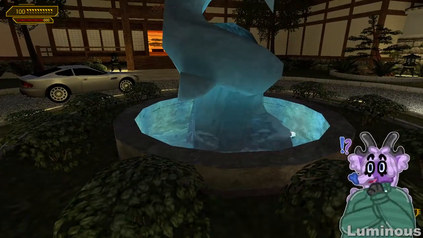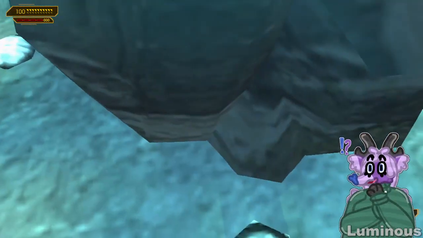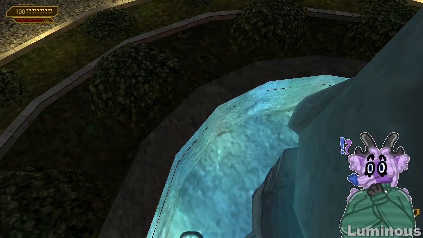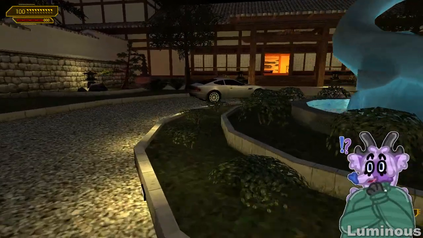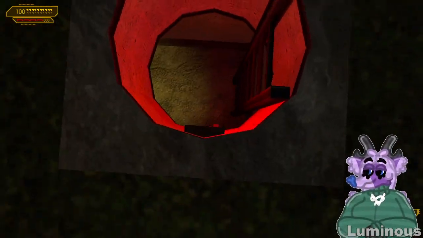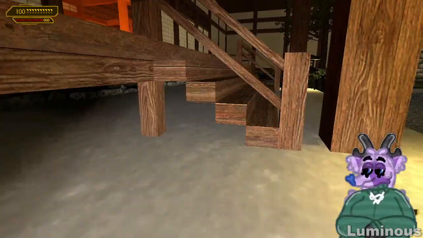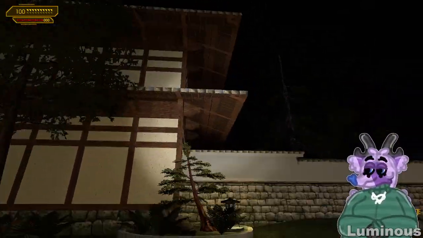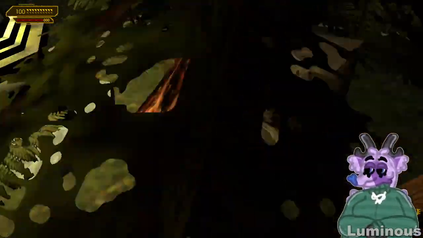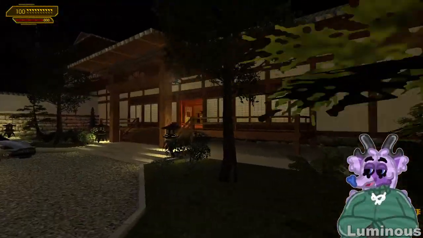Can I play in the water? I can't play in the water. Oh, I almost. Oh, you're not supposed to play in the water. No playing in the water for me. Oh well. We have immediately this thing. Okay. Secret for later. Nobody under there. Bendy tree. Can't get on top of that thing.